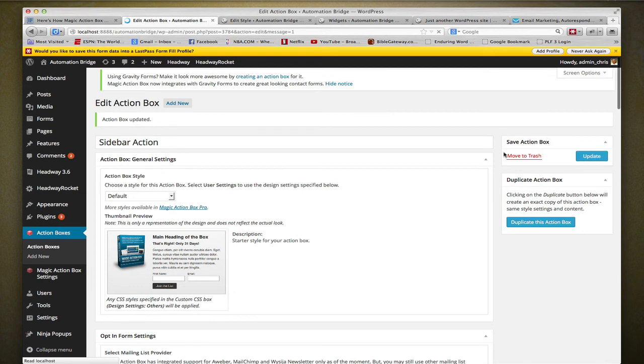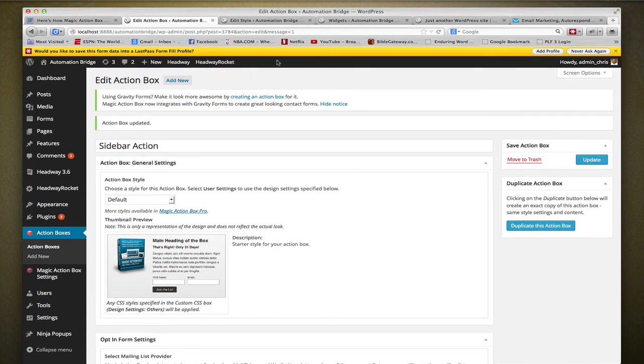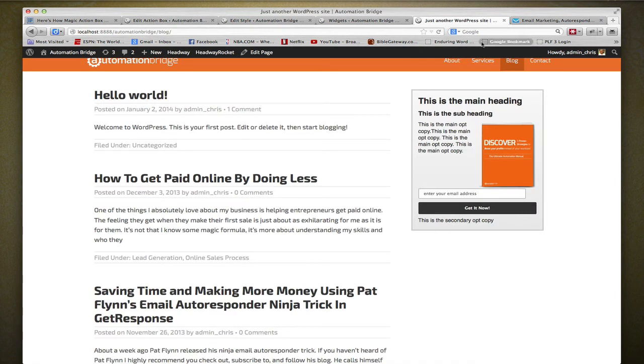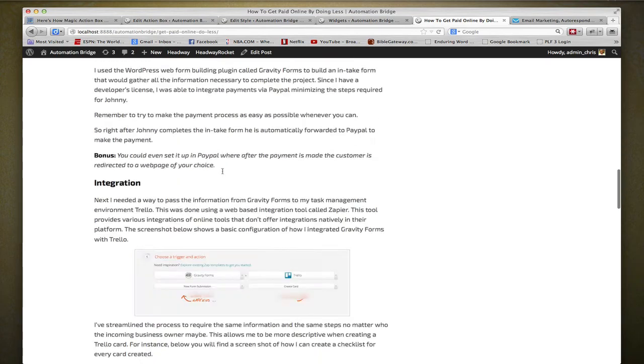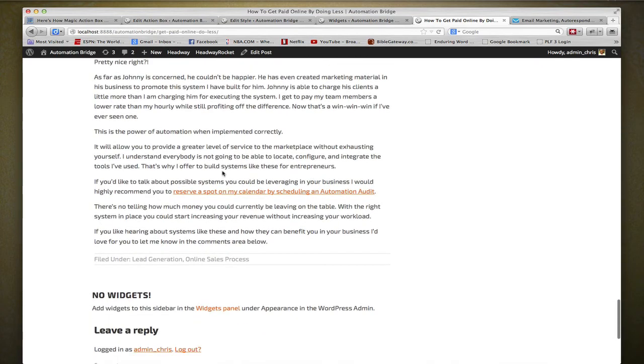Last thing I want to show you is how to place a Magic Action Box in your post. So if we go back here, everything is cool now. I got this nice, it's not formatted, but it's nice, right? We can work with this. It's just spacing issues and copy and text updating. So let's go into one of my blog posts that I have. And as you see, there's nothing on the bottom. Now, this template that I have on my local server, I've created a widget area at the bottom of every single post because I did not know of Magic Action Box at the time. So say I want to put a Magic Action Box right there at the bottom.